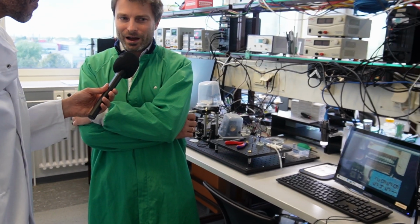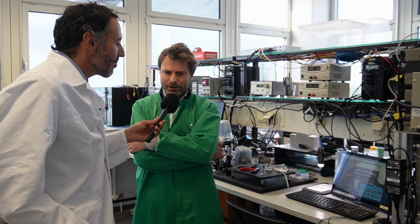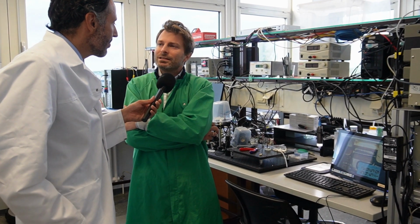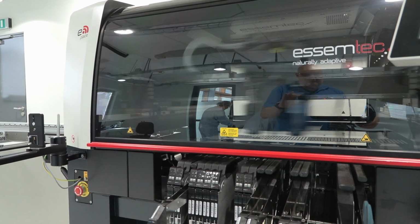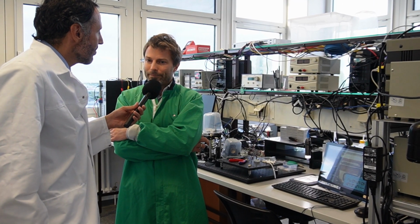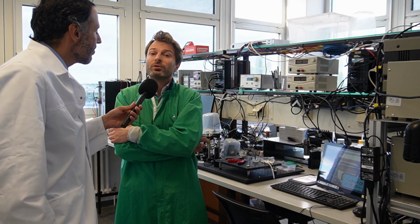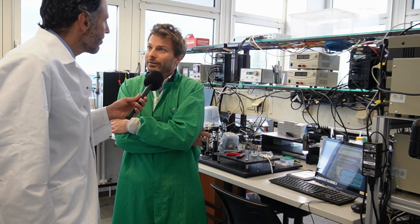We have an optically stable external cavity. It's not just stable against misalignment, so you can shake it around on your wrist or in your pocket, but that also means it's easy to assemble. And actually the tolerances are larger than the tolerances of modern pick-and-place machines, which means you can do passive pick-and-place assembly, which opens the door to actual mass production and thereby hyperscalability.